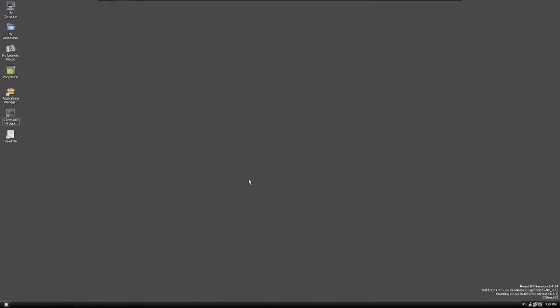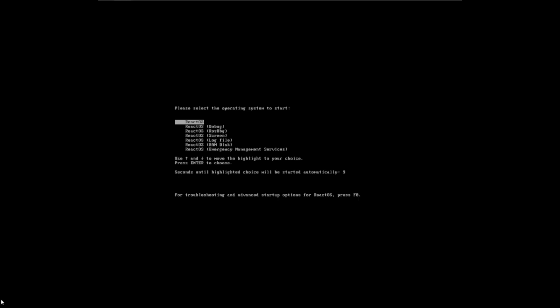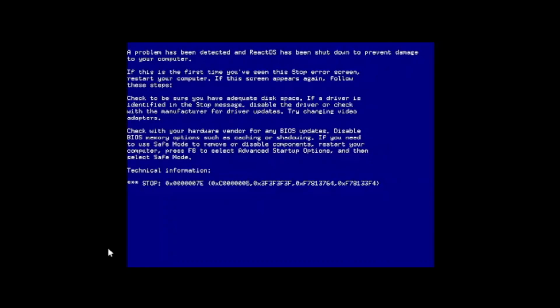So the network drivers look like they failed to install, but we're gonna go and reboot and see what happens. That is, if I remember where it is. I'm gonna go ahead and restart. So we'll go ahead and click ReactOS, and it looks like we just blue screened.